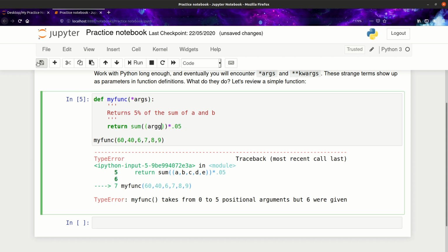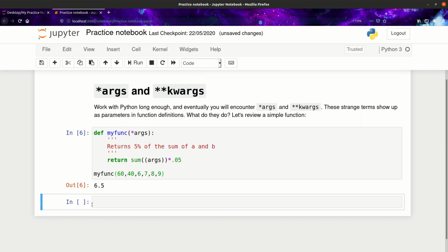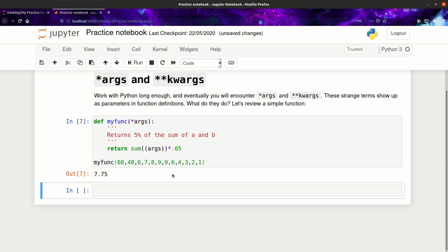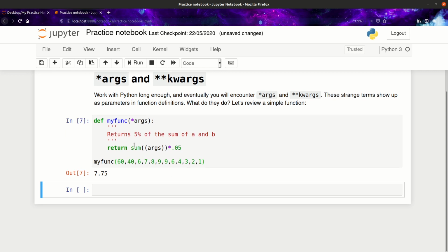Sorry. And note that I don't need to put the asterisk over here because I already defined it over here, so it doesn't really matter. Sorry. Let me just move this back here. And then if we try this again, I didn't get any errors. So I could just put in loads of other numbers as well, like this. And I still wouldn't get an error because this asterisk is telling our Python interpreter, hey, our user can type in as many parameter values as they like, okay?